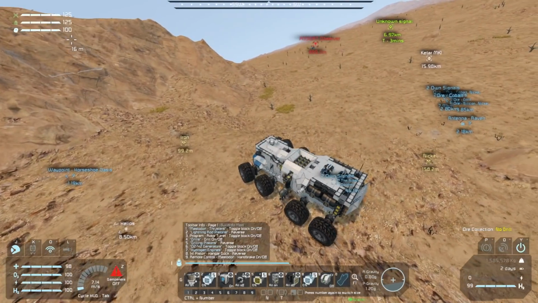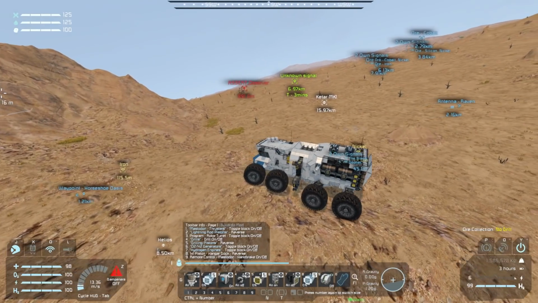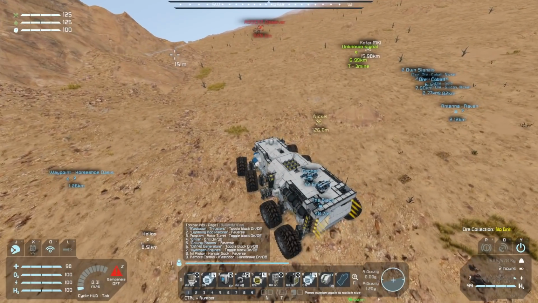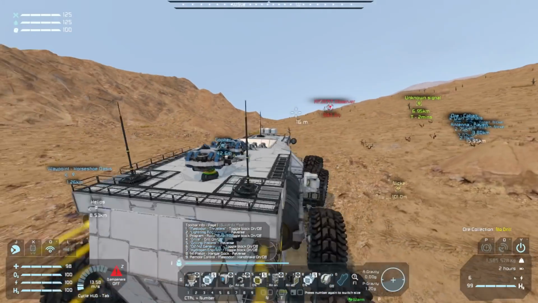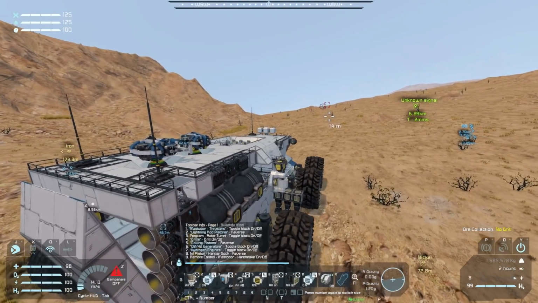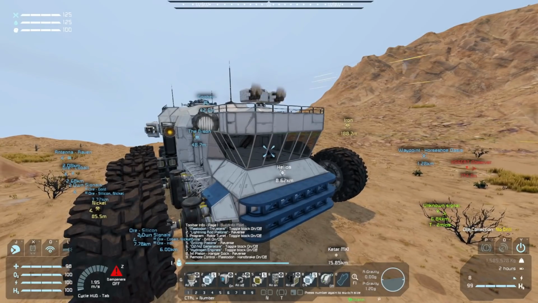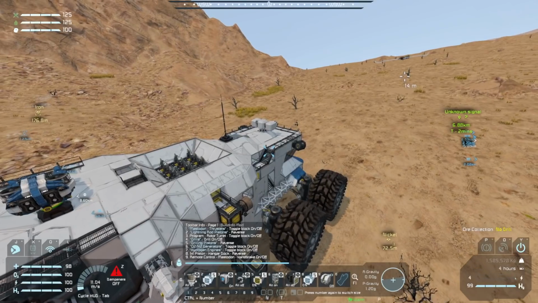Got a good position relatively here. We'll just straighten out a bit and then take a peek with one of the drones and drive right in and just shoot the shit out of this thing. Or we can just start shooting. We're too close. We're too close.